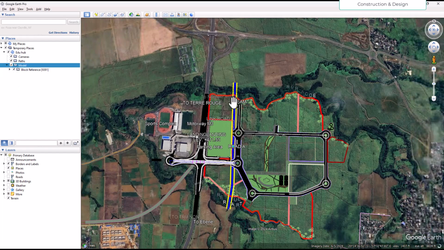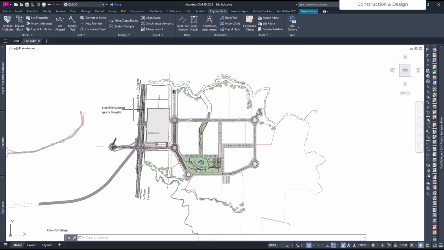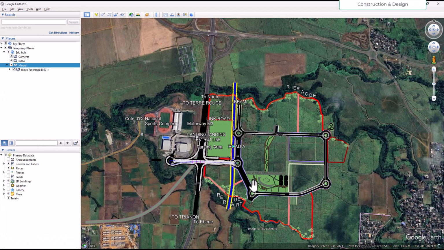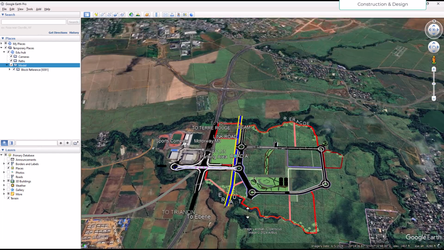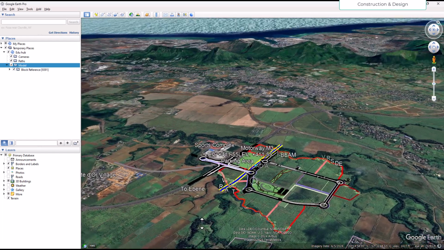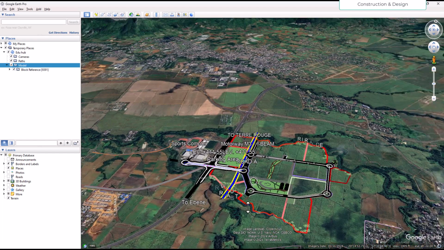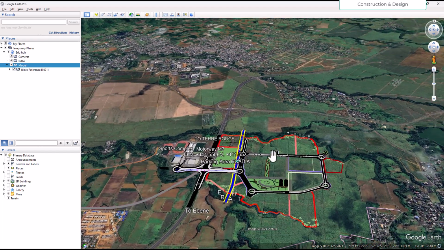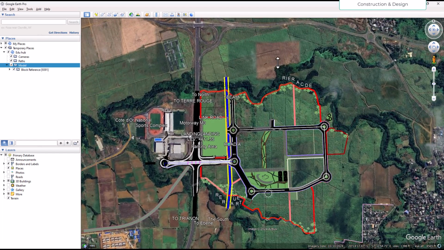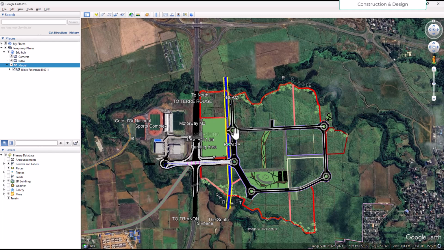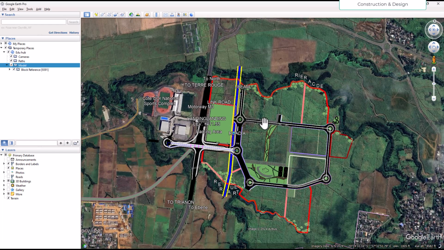But the text, you see, we had some text here, and the way it is appearing is like it's floating. If you rotate it in 3D view, you see it's floating in the air. But what I want is the text to be draped on the ground, the way the drawing actually stays at that location, so that it's easy for me. So for that, let's see how we're going to do it.